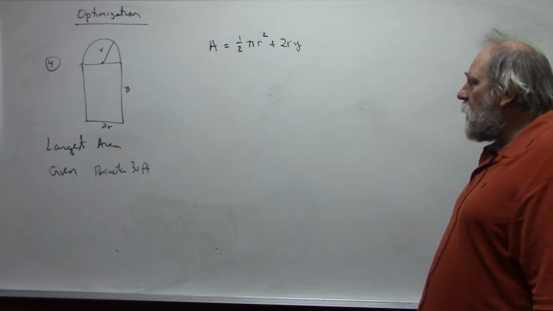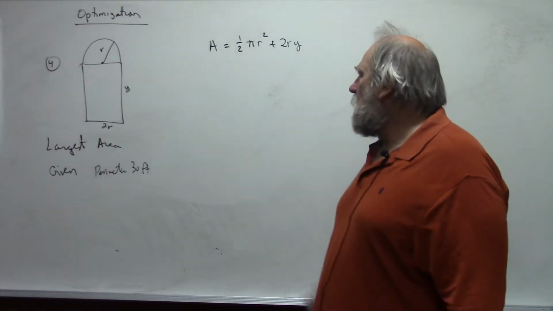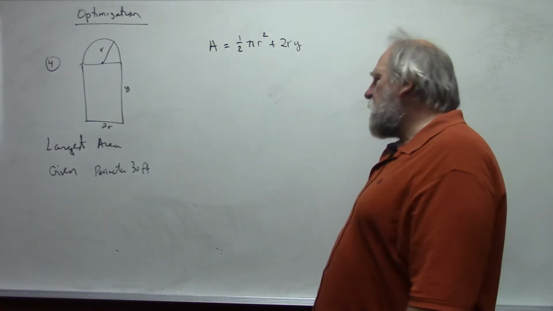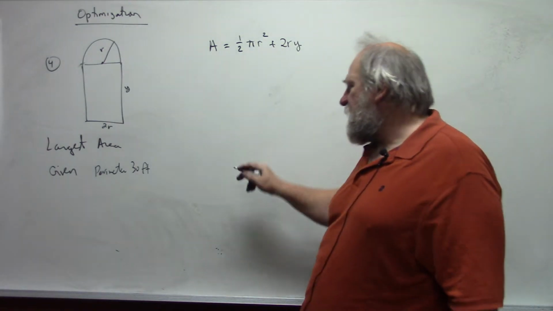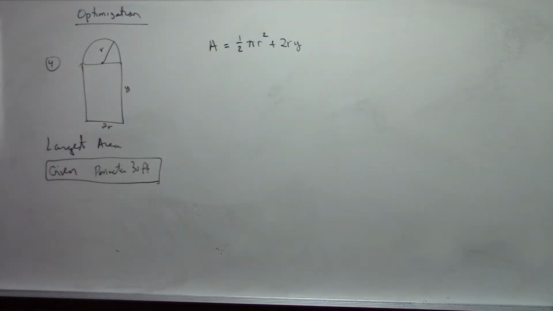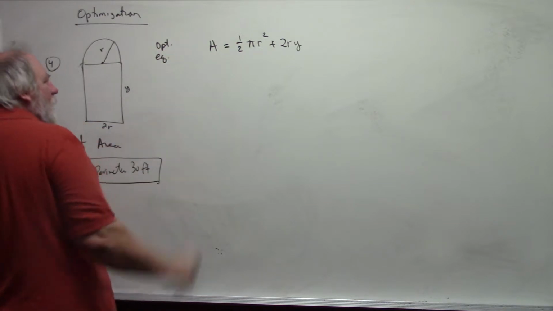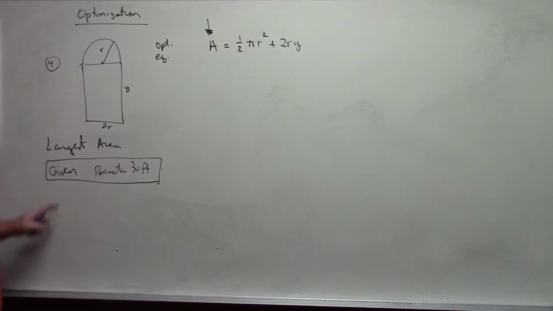Okay? Now, I want to take the derivative of this, but I need the derivative of a function. This is not a function of a single variable. I need a function of a single variable. You deal with functions of more than one variable in Calc 3. So this is where my constraint, the perimeter being 30 feet, comes into play. This, by the way, is called the optimization equation. What are we trying to optimize? Give me an equation for that. This is called the constraint equation that I'm going to come up with.